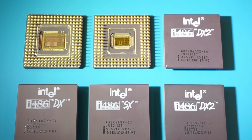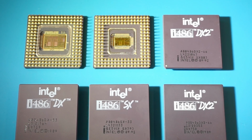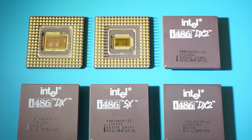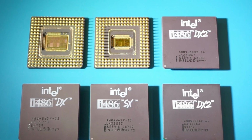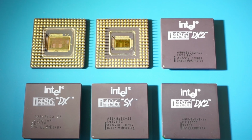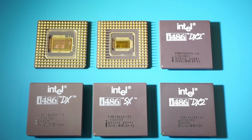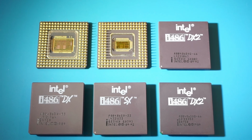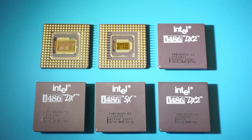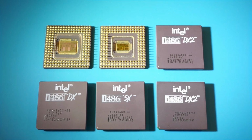The DX2 CPUs were basically double speed clock versions of the DX and the SX line, meaning the CPU clock rate being twice as high as the external bus clock. Initially, Intel launched the DX2 codenamed P24 with internal clock rates of 40 MHz, 50 MHz and 66 MHz, which is in my belief the most popular DX2 CPU, as the external bus clock of 33 MHz, especially with VESA local bus boards and graphic cards, enabled high performance back in those days.